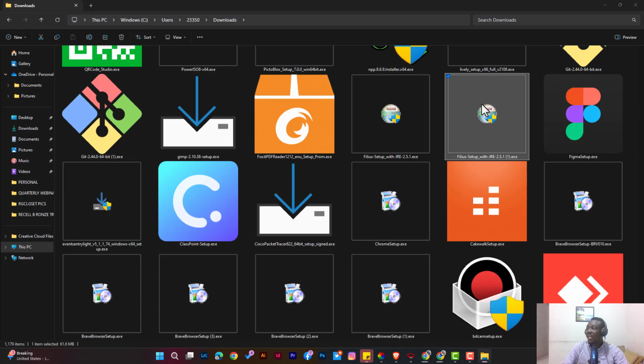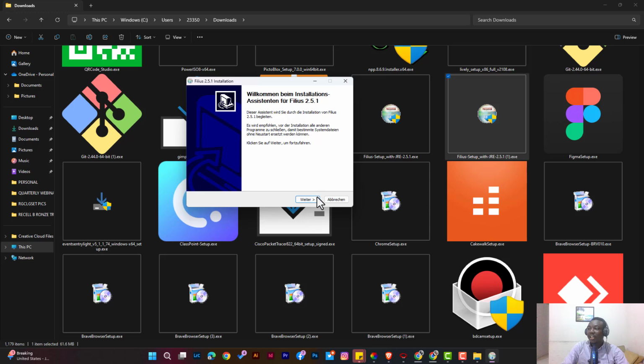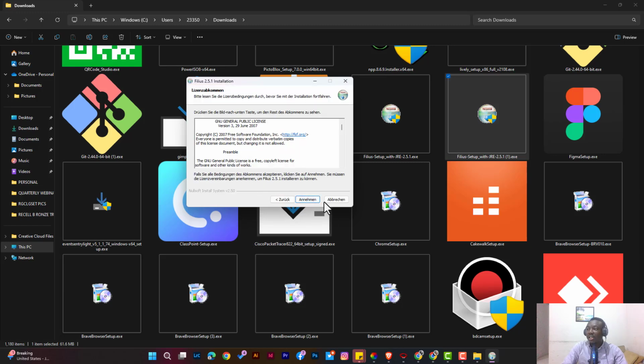I will double click to run the installation. You can see everything here is in German because Filius was built by Germans and the language is in German by default, but we can change the language. So we'll go on.